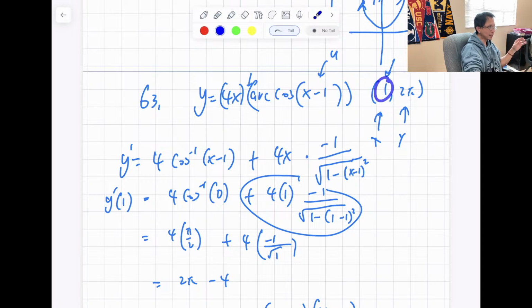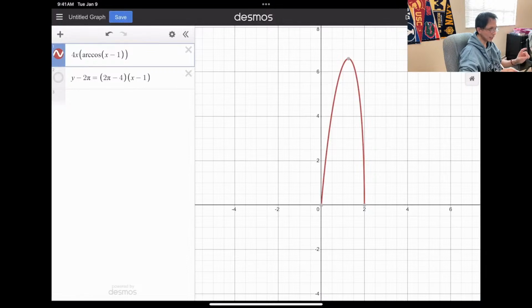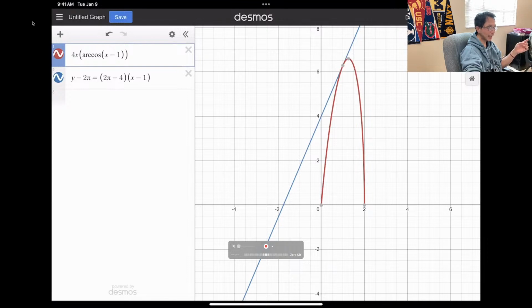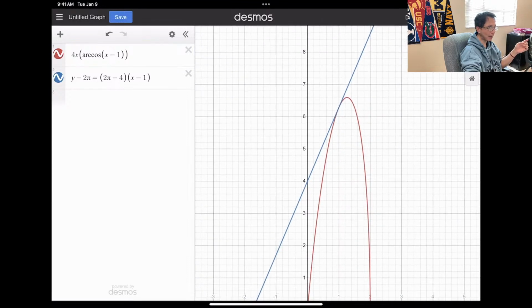But right now we're just going to plug 1 into the derivative because we're plugging in 1 to find out the slope at that point. A lot of you didn't do this. You did not check whether your answer is the equation of the tangent line or not. So pay attention, this is how you check your answers. I plug in the equation of the tangent line. They intersect at exactly that 1 point, and that serves as the tangent line.